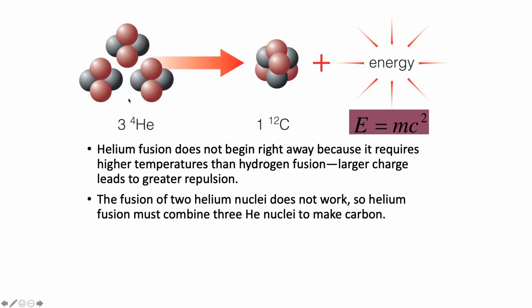So we have hydrogen that fuses to helium. Helium builds up in the core. Eventually, that helium fuses into carbon, so that energy continues to be generated that can sustain the star. This is called the triple alpha process. The reason it has this name is that a helium nucleus is called an alpha particle, and we need 3 of them to fuse into 1 carbon atom. So it's the triple alpha process. Again, I'll break down that transition in a little bit. So the helium flash looks something like this.